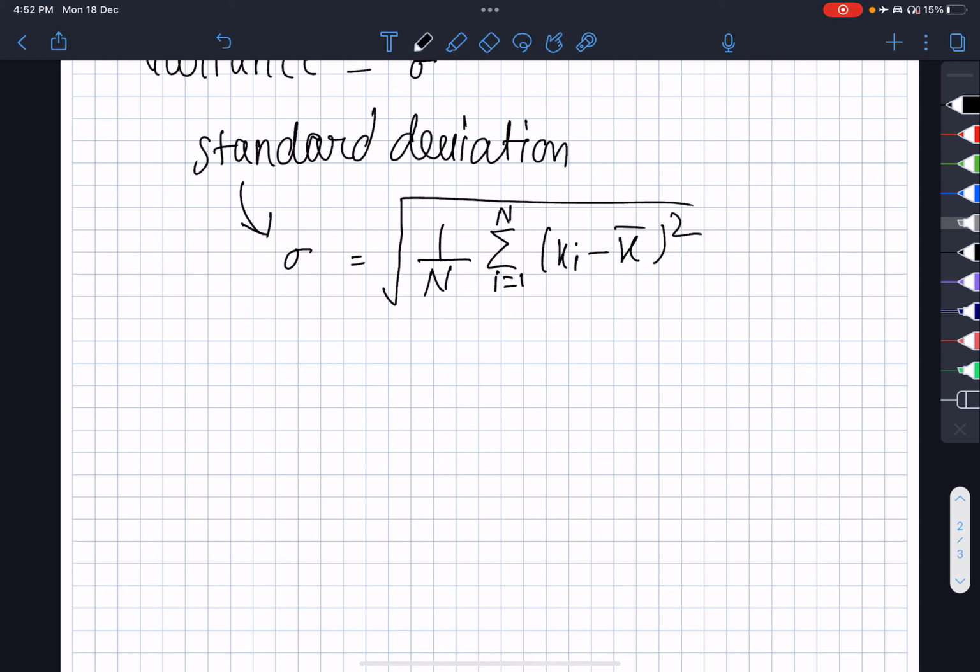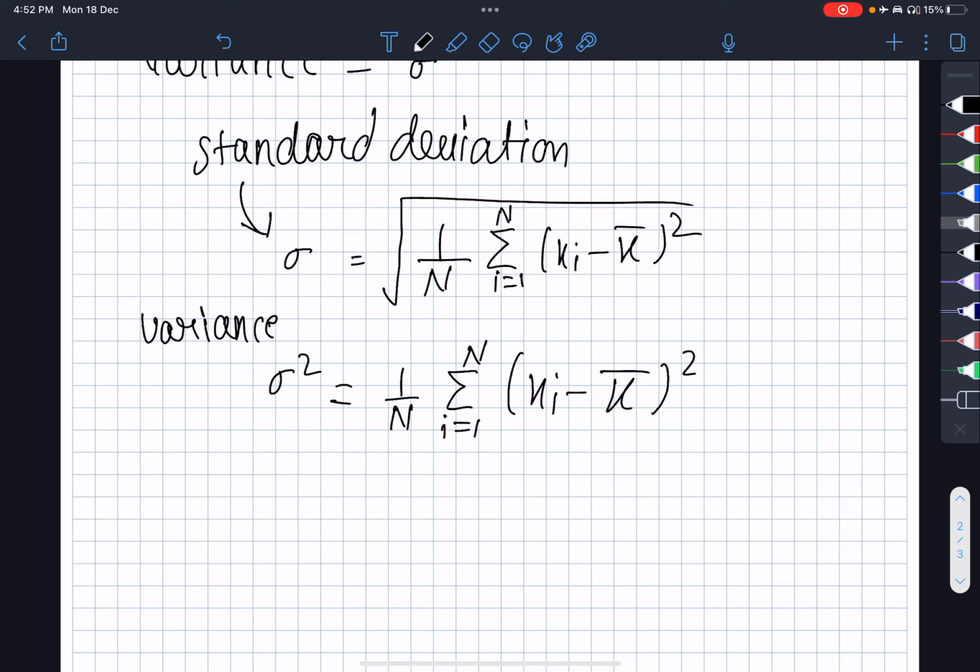In the variance, since variance is related to the standard deviation, we square it, so the square root cancels out. And this is the same. This is not any other concept. It is the same, but we don't have a square root here, and we have a complete square here, because if we have a complete square, we don't end up with a square root.